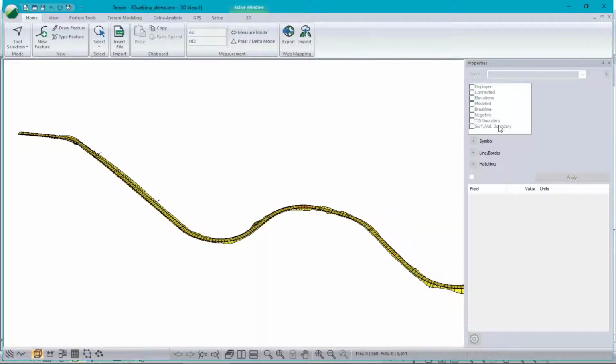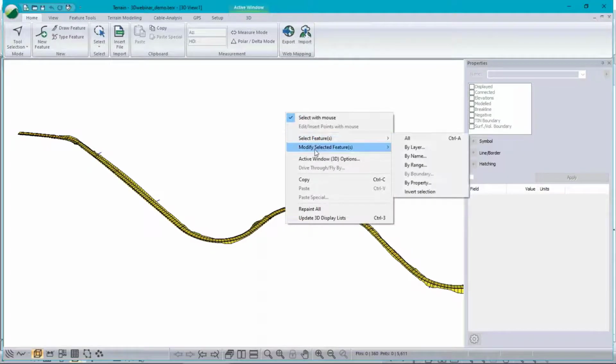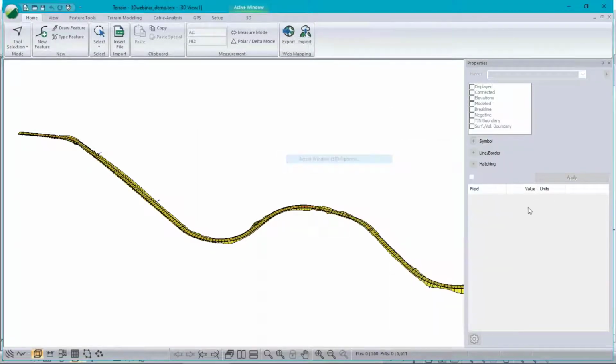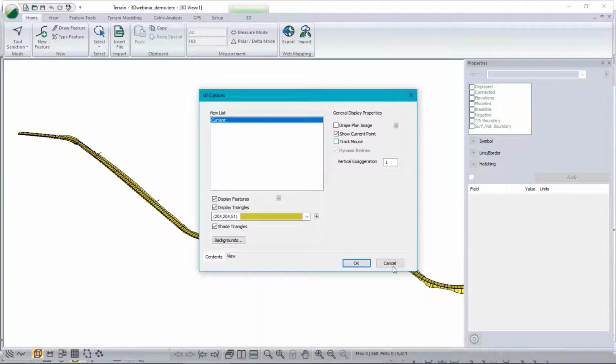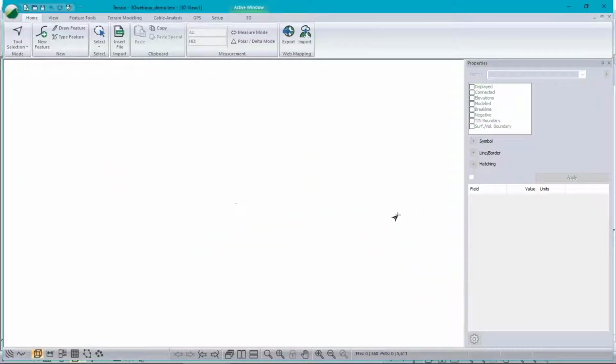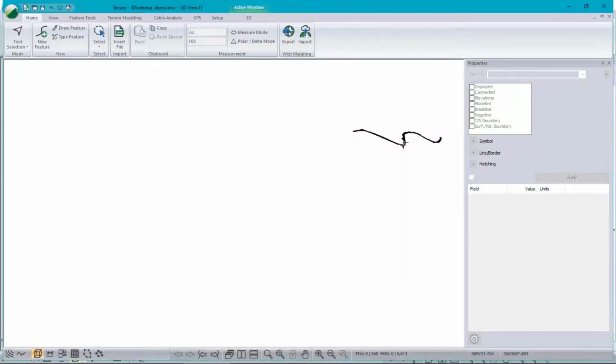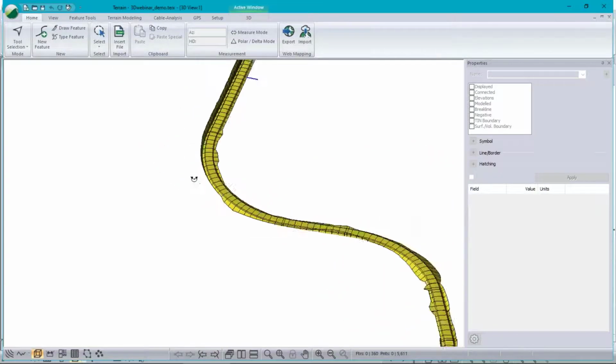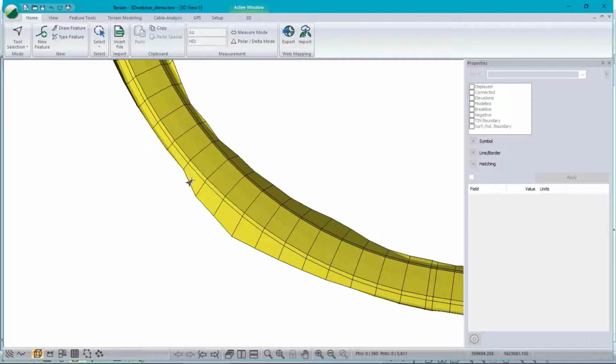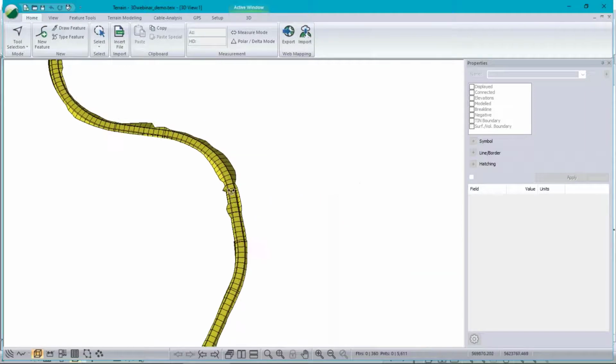Now here's a situation where it's really nice to use the track mouse function. I can easily get to a situation here where I don't know where the road is, and when I'm rotating, it's all over in the wrong spot. So turn on track mouse, then just click and drag on the road, and it's rotating about the road itself, which makes total sense. Here we go. And there's the two lines that I exported, the edge of subgrade and the edge of running surface. The surface looks good. I don't see any issues with it.